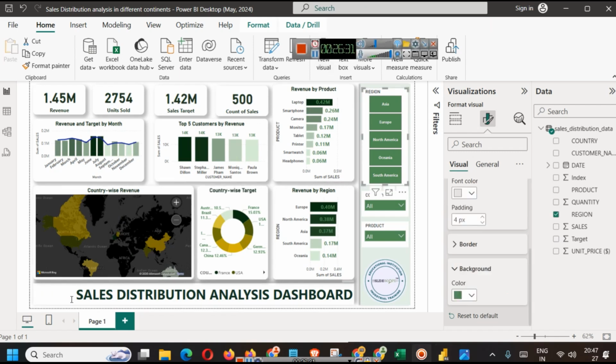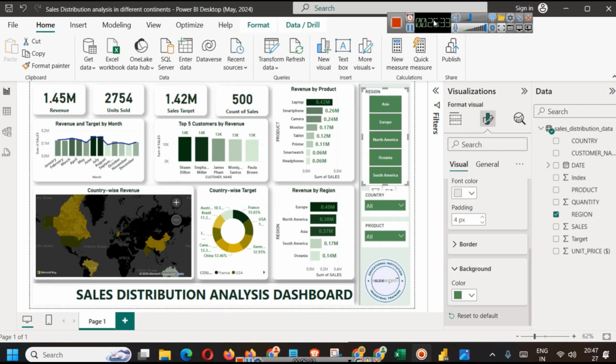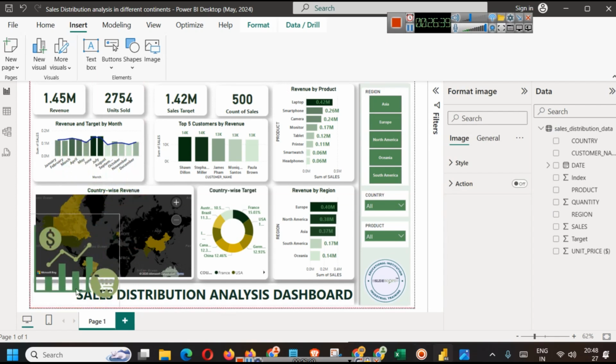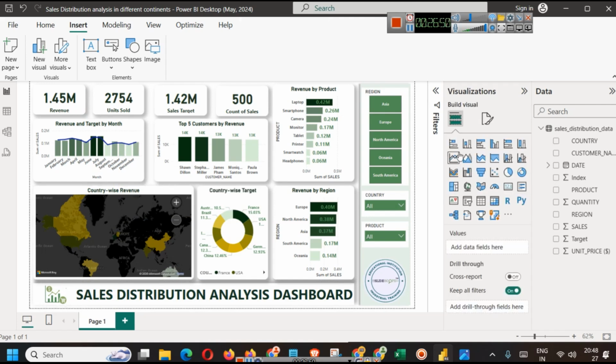And finally, I will simply add one icon with the same color theme that we have used here. So this is our icon, and I will simply reposition it like this. This icon kind of represents what we are doing, and this is our simple dashboard.